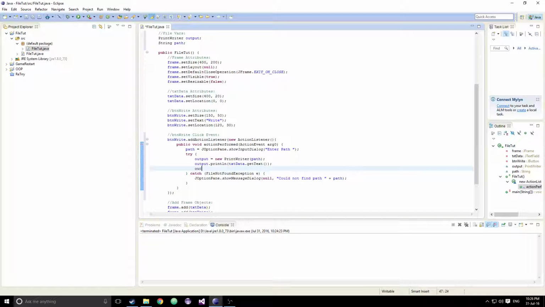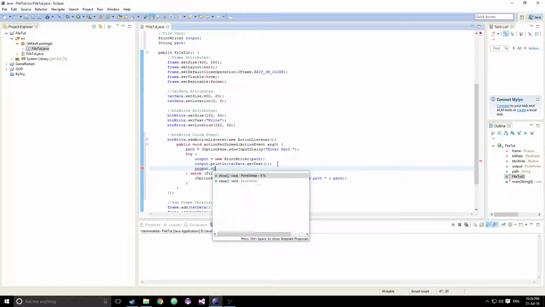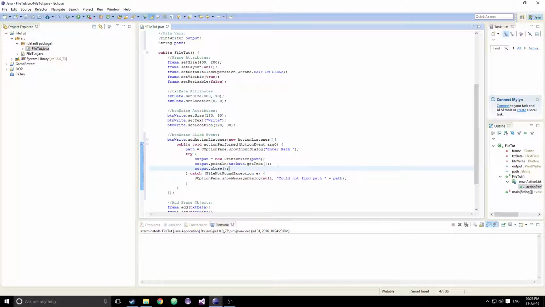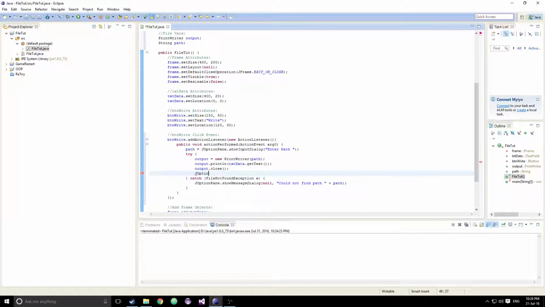And then output.close, and then a JOptionPane.showMessageDialog null, with data successfully written to plus path, just like that.